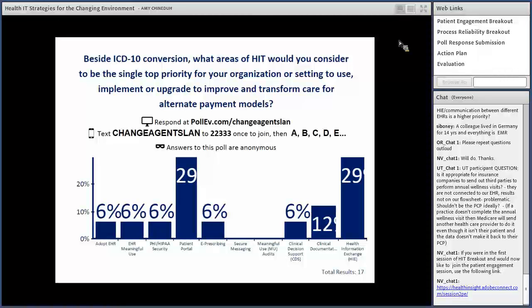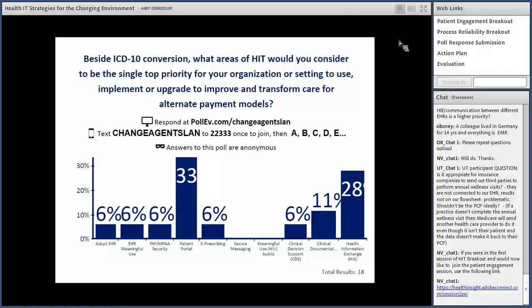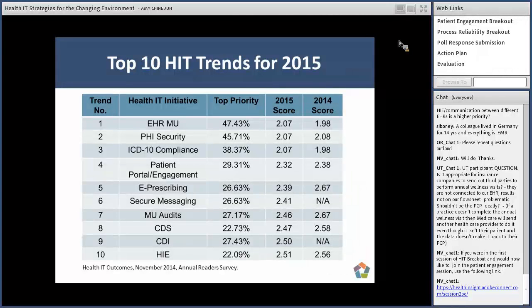Interesting look. I want you to make a mental note of the responses from our audience today, because the next slide will show responses from another audience to the same survey question. So this represents a survey from Health IT Outcomes, an online and magazine resource for health IT professionals. They had 179 survey respondents selected at random and are a fair representation of their circulation of IT decision makers from healthcare providers. The majority of respondents represented hospitals and IDNs, followed by group practices, clinics, ambulatory care centers. They had some consultants, system integrators, and value-added resellers included.